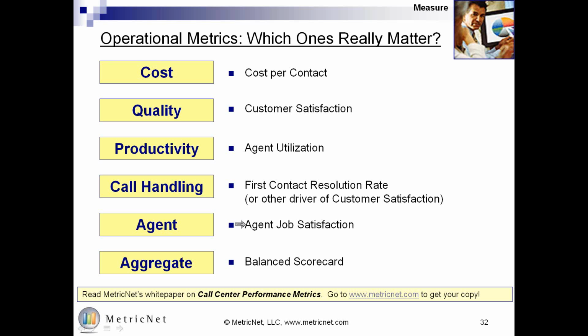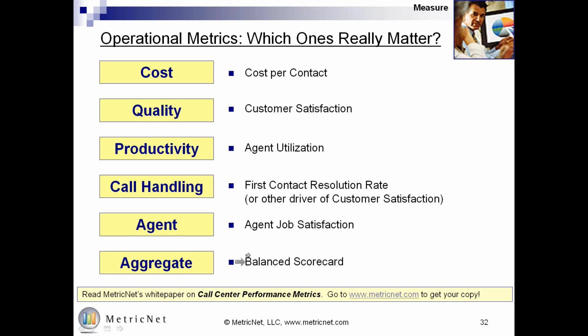There are things you can do around training and coaching and career pathing that enable you to manage agent job satisfaction and hence morale in the call center. This metric is manageable, and it's worth managing, because if you can keep it at a uniformly high level, it will have a positive impact throughout the organization in terms of higher customer satisfaction, lower cost per contact, lower absenteeism, and lower turnover.